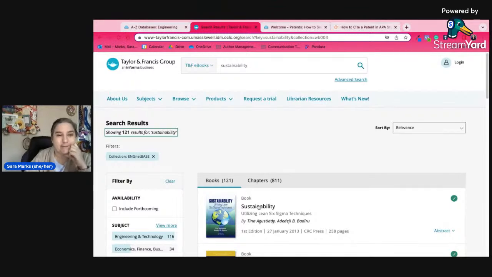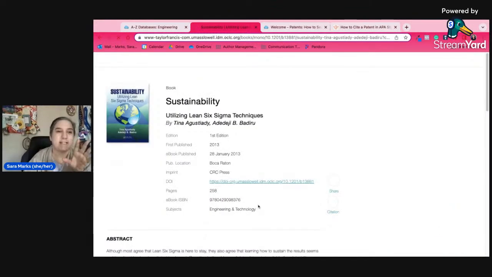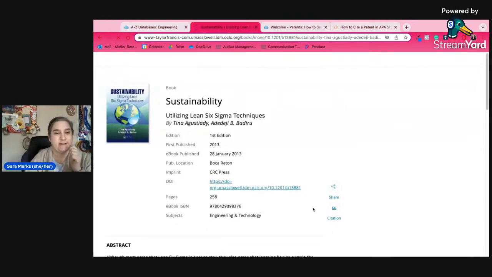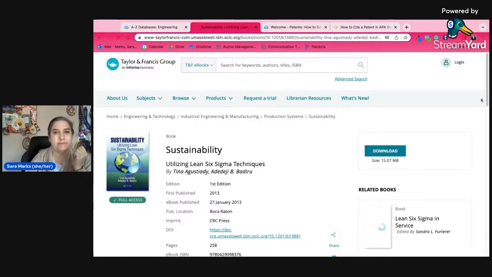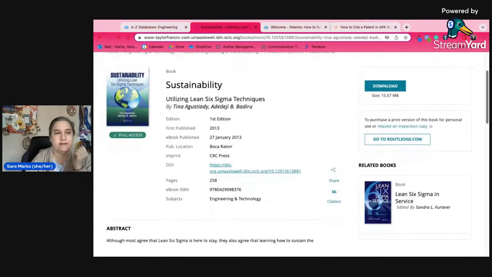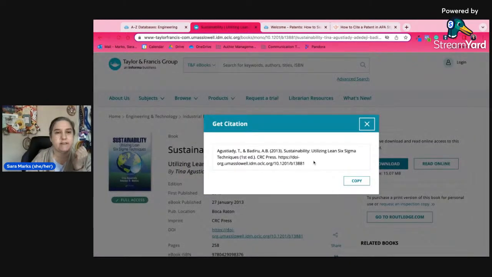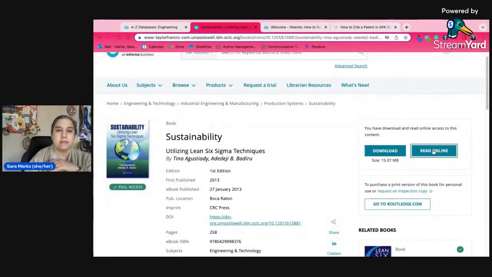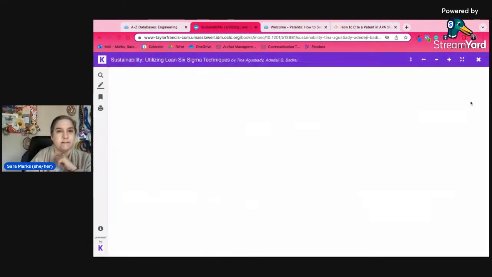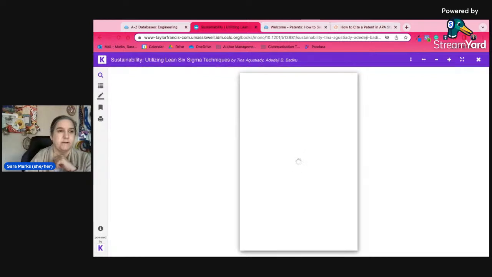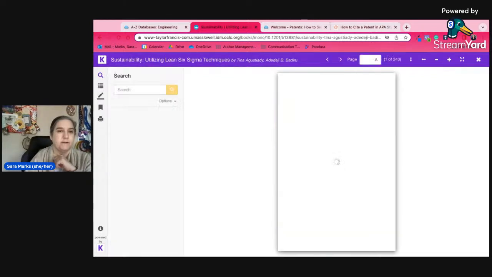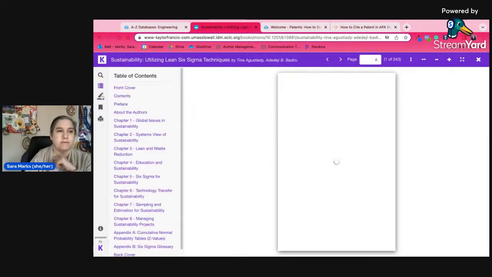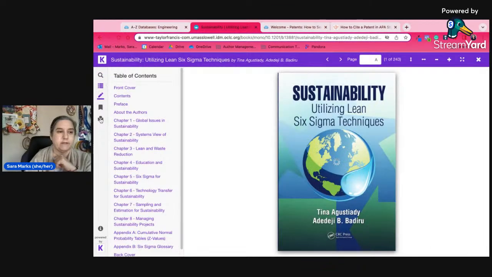All right, so we're just going to click this first book now because I want you to see the citation, at the very least, the citation feature. It is right here on this section of the page. Whoop, everything got pushed down. Here it is. Citation. This is just a copy paste. This is not a download one. Here is the read online. Your search within feature, your table of contents, your printing feature.